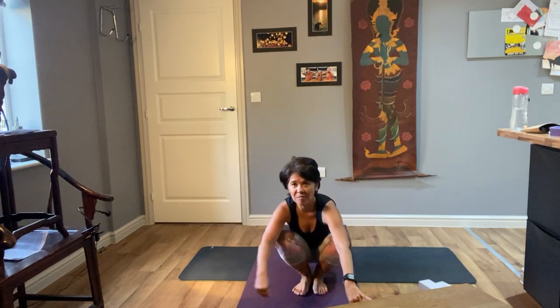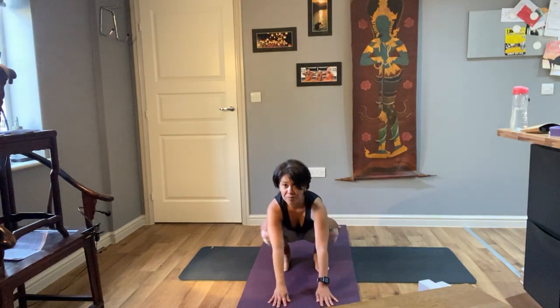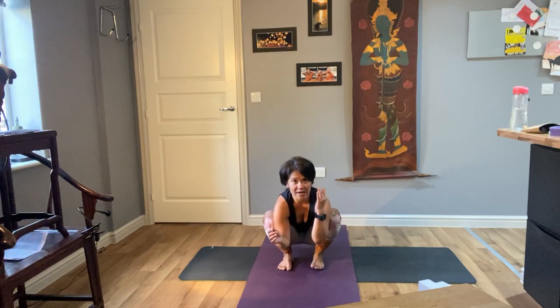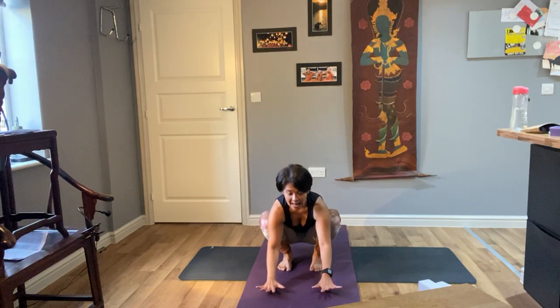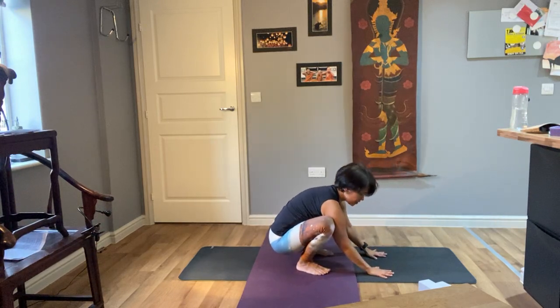This way, you can use your hands. I'm not asking you not to use your hands. Lift up. And we're going to find our way towards crow, okay? So once you come up, find your way into malasana, okay? And then bring your hands down a few inches in front of your feet.